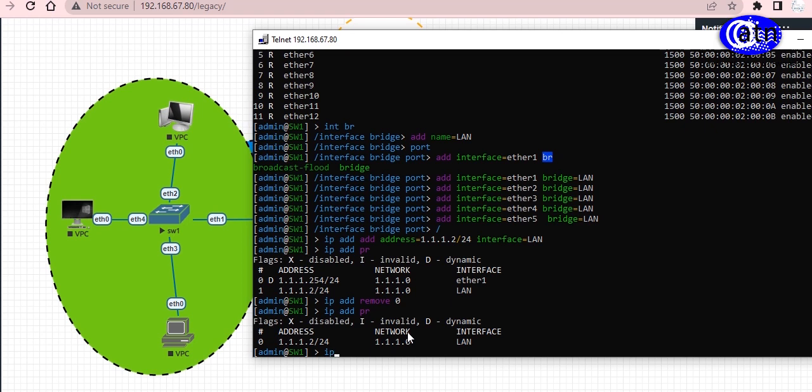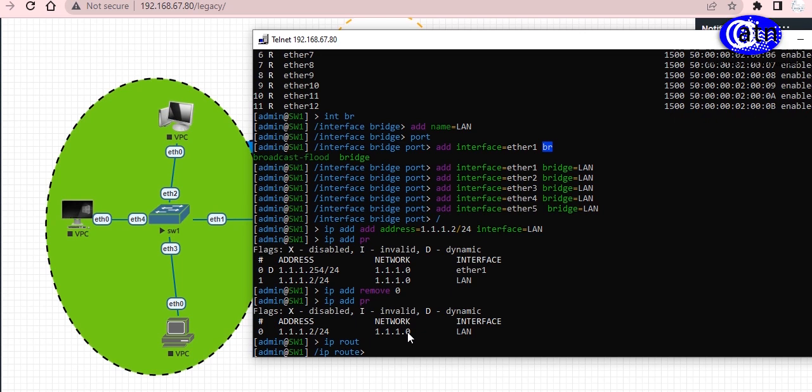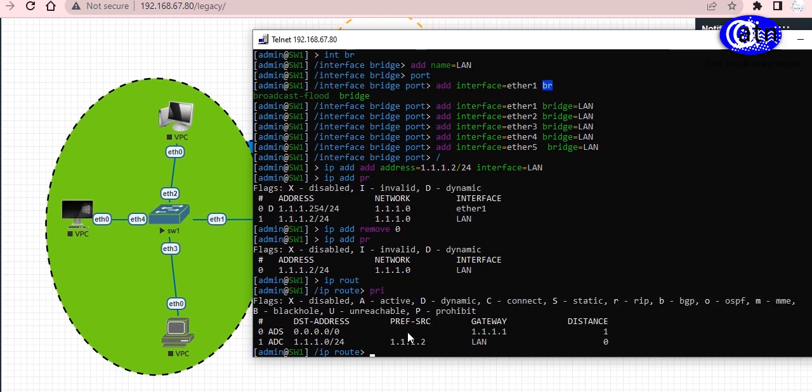So let me check if it has a route, IP route, because I don't need any route here. Maybe it has a dynamic route. So IP route print. Oh, it has a dynamic route through this gateway. It means I would still be able to ping Google DNS, working as a router. I don't need a router at all.